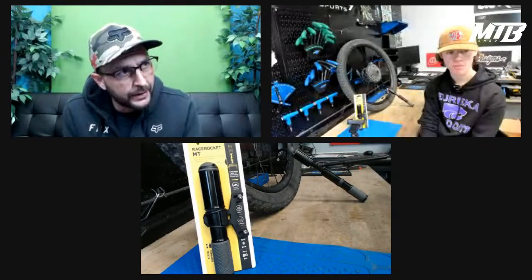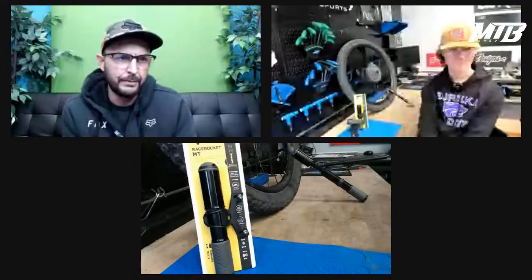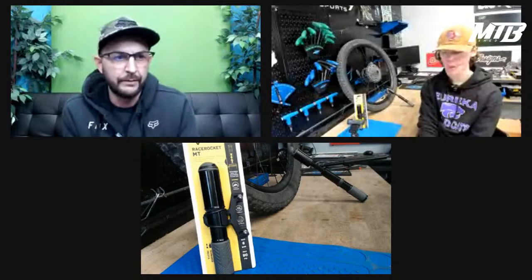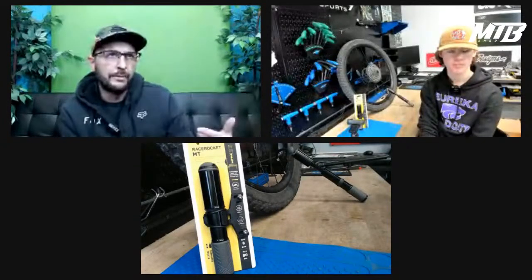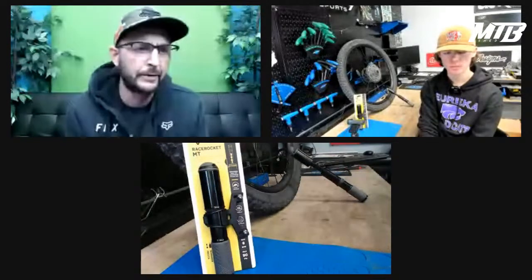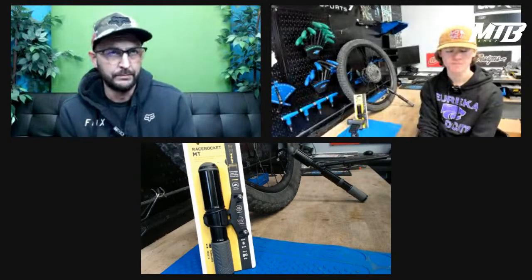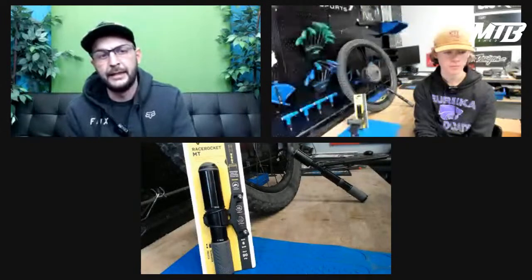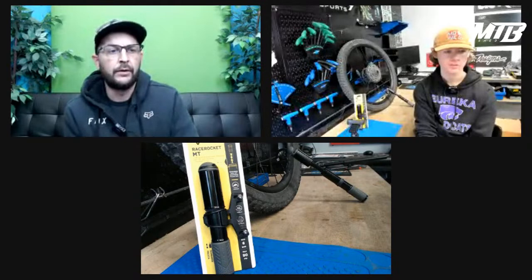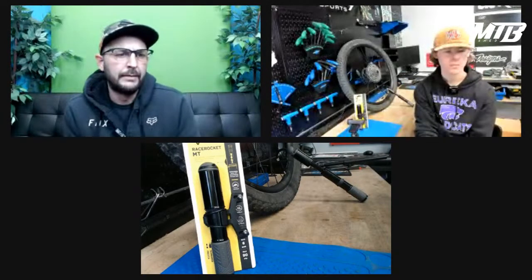The one thing this pump lacks is a gauge to let you know tire pressure. On-bike pumps can come with gauges, but most don't because they're meant to be more of an emergency situation. The objective is if you're running tubeless — plug that tire fast, throw the pump on, pump it back up, and get rolling. Then when you get home or back to your vehicle you can dial in the pressure. Topeak does make pumps like the Mountain DA that come with gauges, but they get a lot bulkier. You should have a floor pump at home to set your tire pressure — we're just trying to get you back on the trail.